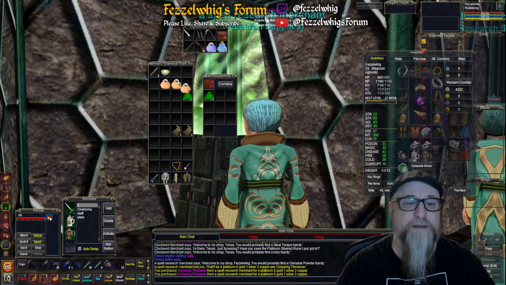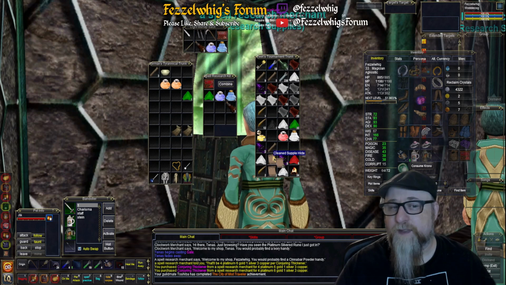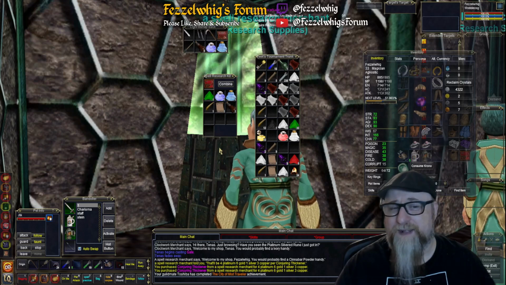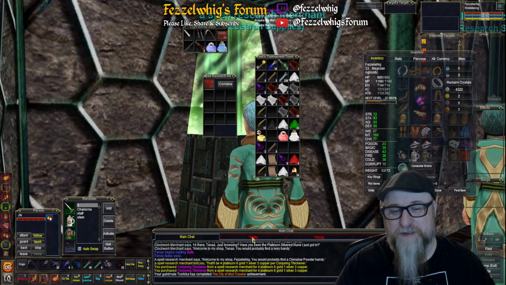Let's put our inks in here. Remember, they're in this bag, not that other one. Want to grab our clean supple hide, quill of the convoker. And I think that's everything. Let's try to hit combine. And of course we failed.